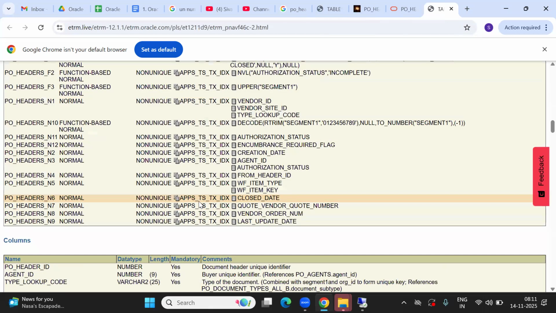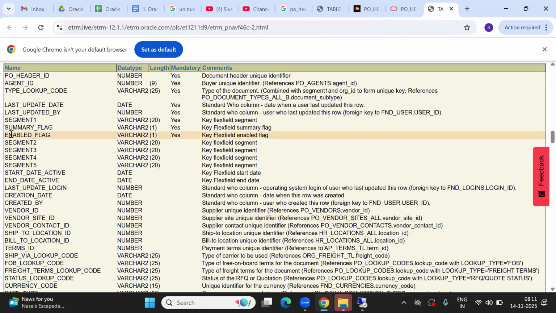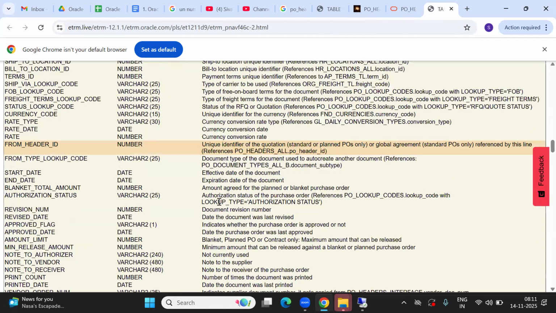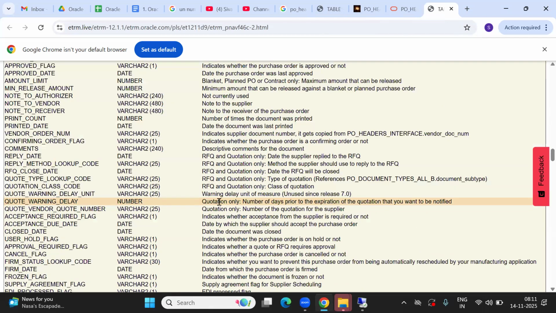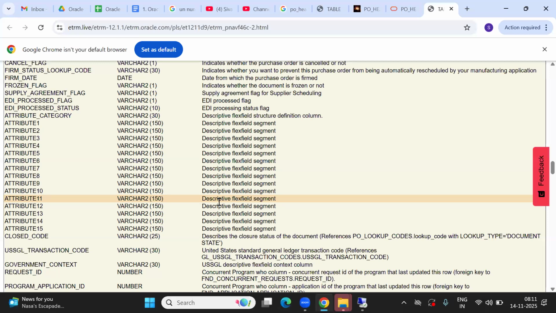So this should give the detail. Yeah, in the down it is. You will see what is the column and what is the description. This is not much needed for functional, but for technical it is okay. They have to go and refer if they want to build any coding. But it's very useful for functional also to know the backend tables and the functionality of IDs. Now, how do you go and check the joins?